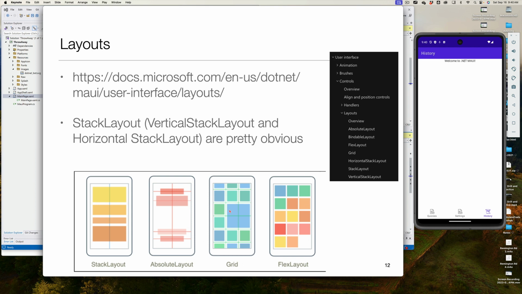We will most likely be using the grid layout, where you can specify rows and columns for elements, and you can specify if those elements occupy just one column, or perhaps span multiple columns, or span multiple rows. And then you have something called a flex layout, which is similar to something that's been used to great advantage in web development.